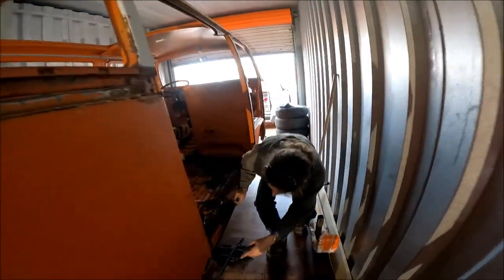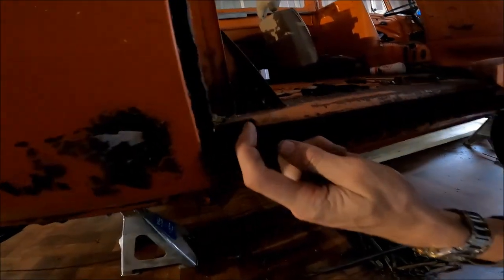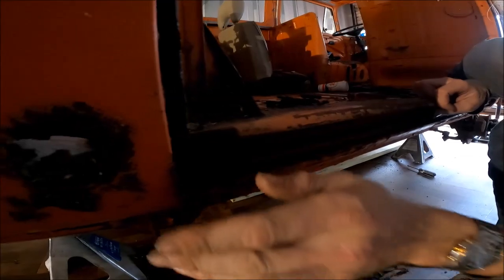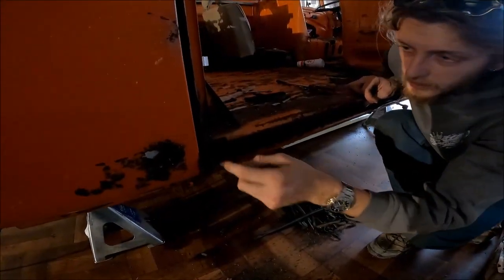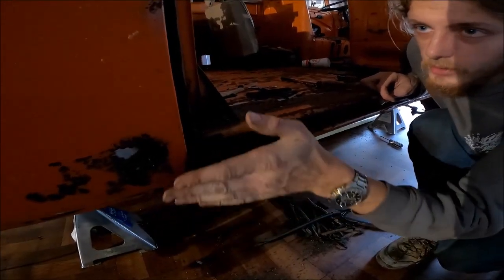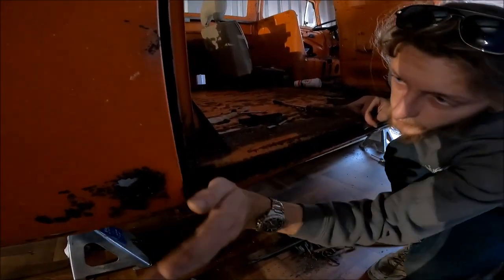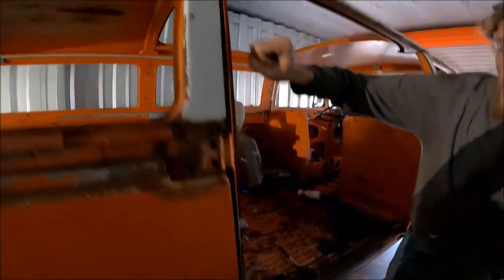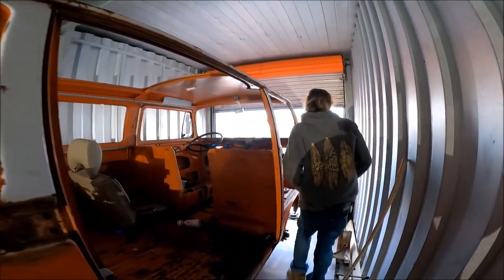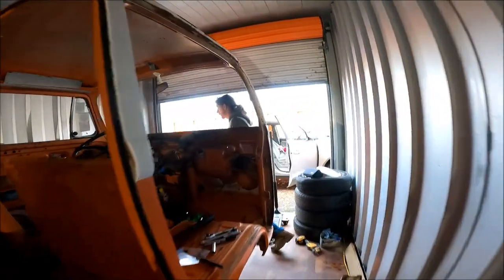And if you come down here, you can see right here, there's a little channel for the bottom roller to come out. So you have to have it out far enough for the channel to pop out. It's shaped so that you can't pull it out if the door is right on the van. You got to turn the door out, pop that out, and then this top roller will drop right out. So I'll show you those now so you kind of get an understanding of what I'm talking about.